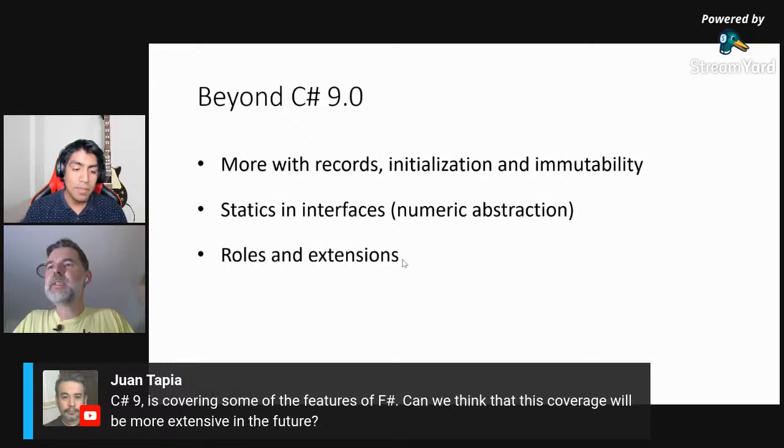Yeah. C# 9 está cubriendo algunas de las características de F#. ¿Podemos pensar que esta cobertura va a ser mucho más grande en el futuro? Sí y no. As you can see, we have, over the years, taken many features from functional programming into C#.